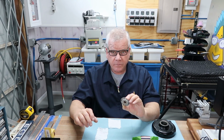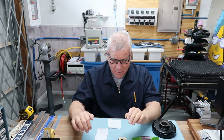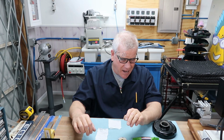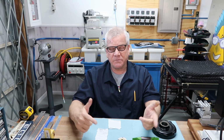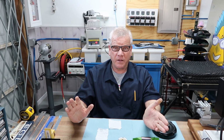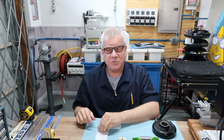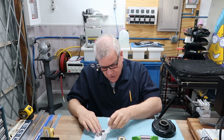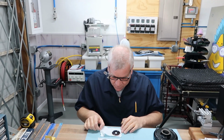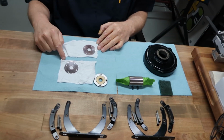Uh-oh, I can hear some competition coming. Well, no, Ray's a good guy. I just wanted to show Ray what I did to my 2 motor end caps, because I don't have a fancy Wilton Vice to compete with him. So my poor Bodine motor end caps would have to do the trick. So this is what he was referring to, I think. This is what Ray's Garage should be calling chrome.